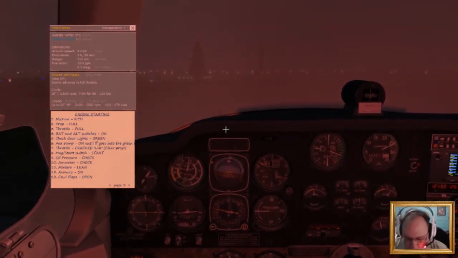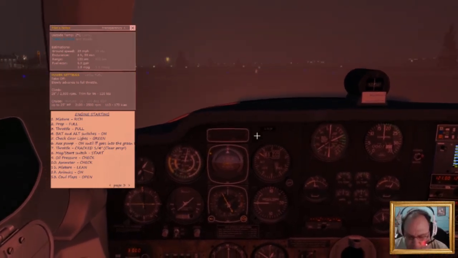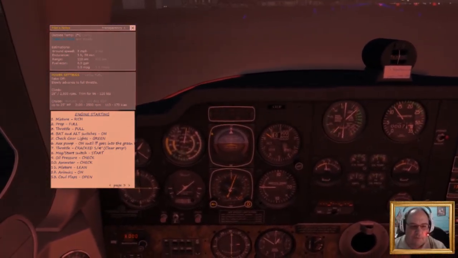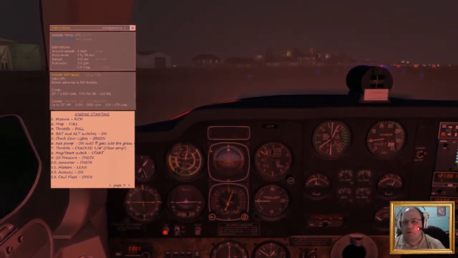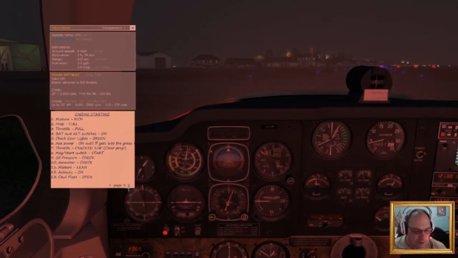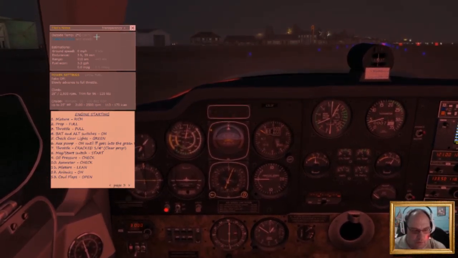Whoa, Sparky. Whoa, Sparky. Let this be a lesson to you: always have your parking brake on. I thought I did. I probably missed something on the checklist. Oh, this is not good. I'm in mouse view. I can't. What happened?